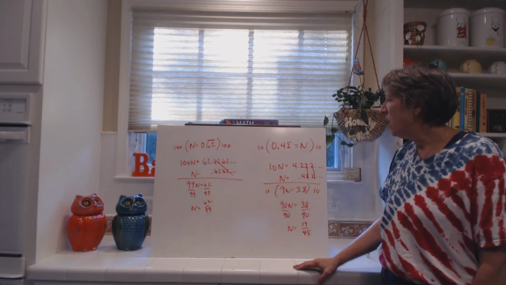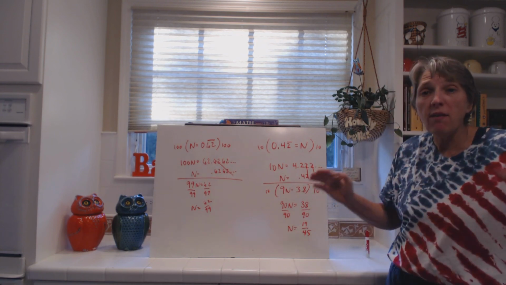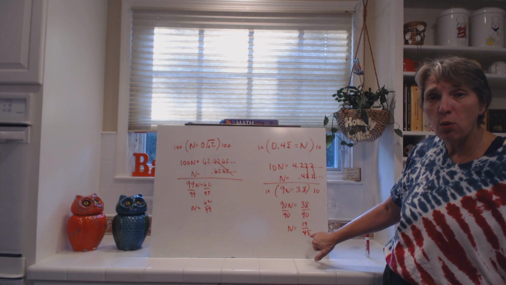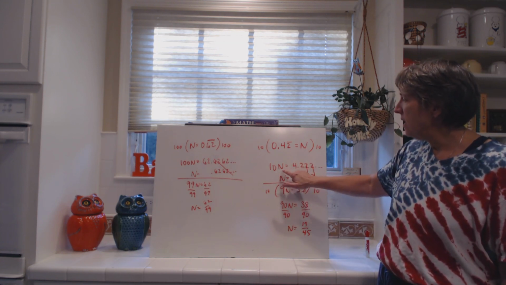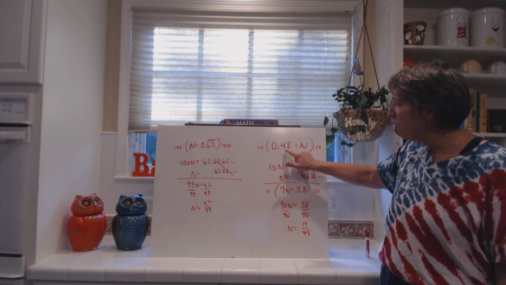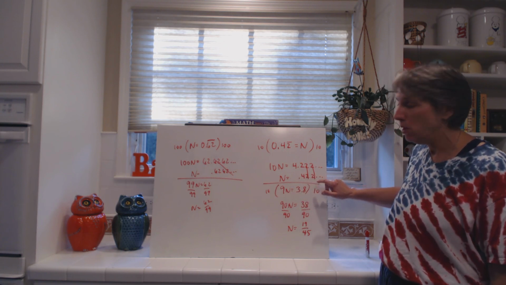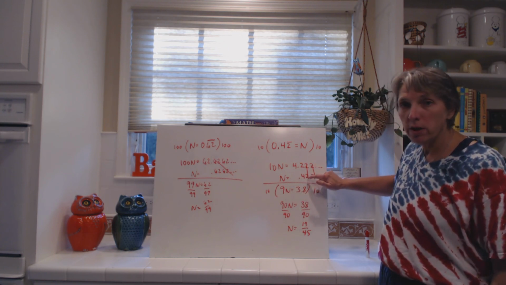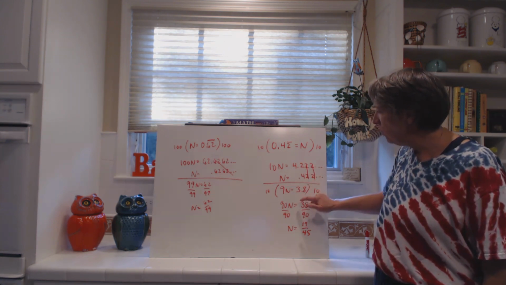How about this one? I like to multiply by 10. You might have tried 100, but whatever you do, you should have gotten 19/45. So I multiplied by 10. I got 10n equals 4.222. But when I line it up, I have to remember that n equals 0.4222. So the 2's cancel. They're gone forever. 12 minus 4 is 8. And you bring down your 3.